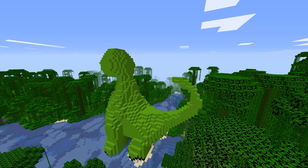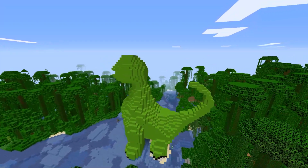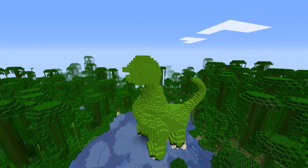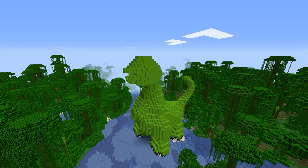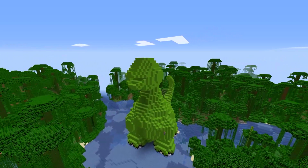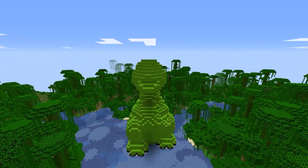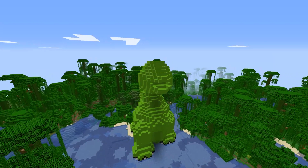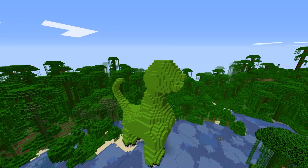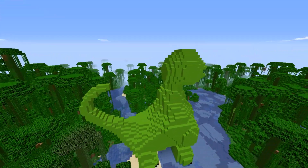That is the shape of our dinosaur all done. Now all that's left is adding in some details. So my plan is to put in some yellow spines running from the top of the head all the way down to the tip of the tail. And on the dinosaur's chest, I'm going to swap out that lime green concrete for the concrete powder to provide a little bit of an accent there, which is going to require a lot of string. And lastly, I'm going to add in all the details for his face and maybe have a cheeky tongue poking out as well.